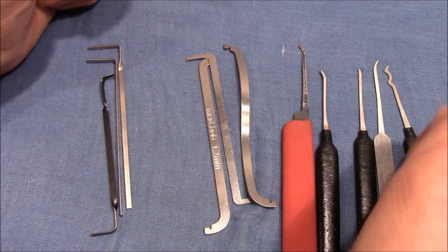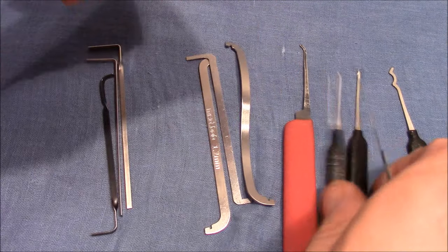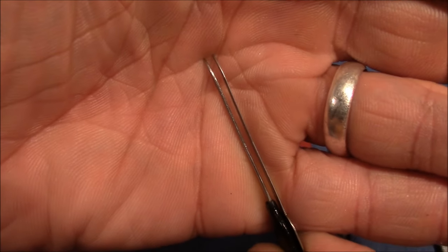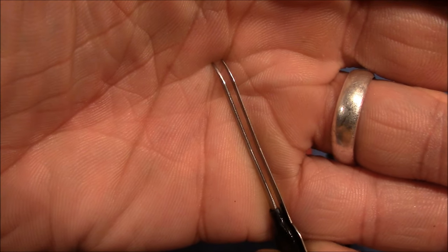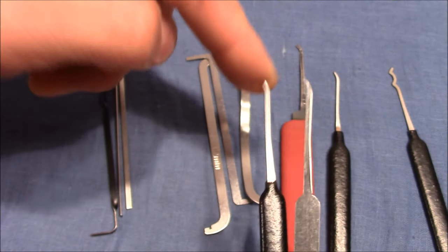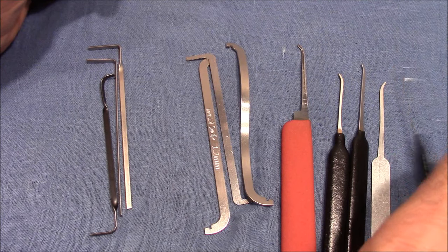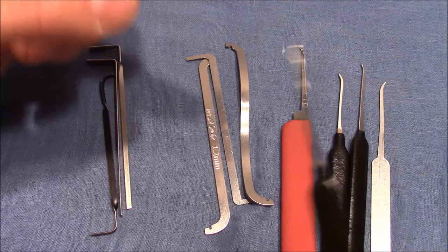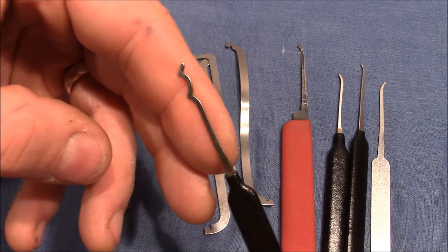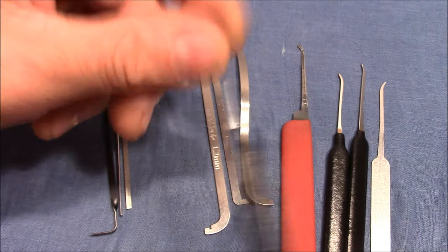Then we have another Euro hook from Sparrows. It's this hook, but it's thinner, it's very flexible, and you can compare the thickness of these two. The right is the thin one and the left is the normal hook. The thin is 0.4 millimeters, while the normal one, I believe, is 0.6 millimeters. So the thin one is very good for very narrow keyways. Then we have a rake, which is a very powerful tool for some locks with standard pins, or if the lock is made with low precision.